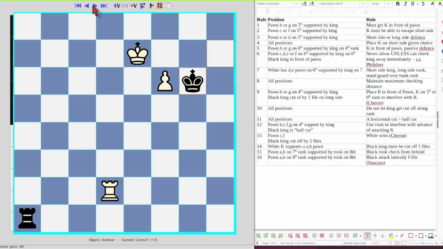And now king back, hassle the pawn. Right, so it's a combination of hassling the pawn from the 6th rank. Once again, the pawn can't be advanced because we'll check from the side and win the pawn. So let's have a look.